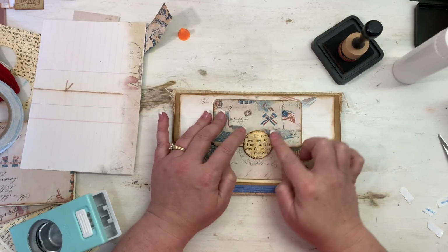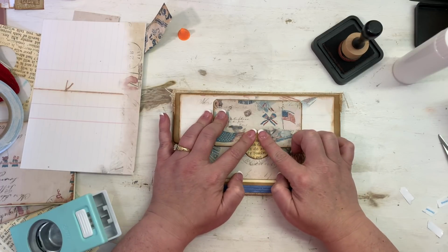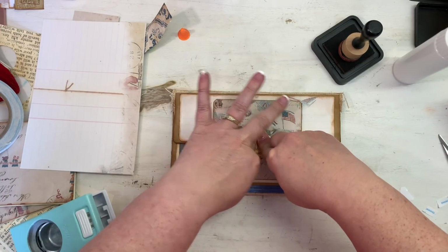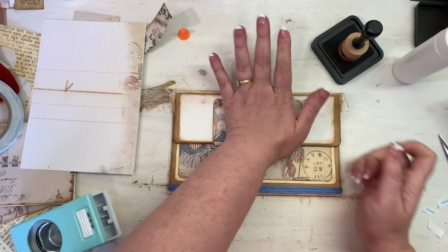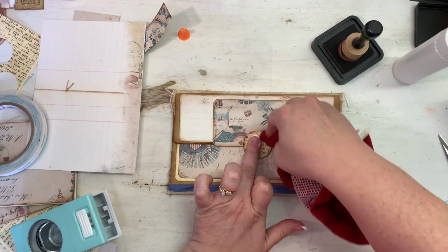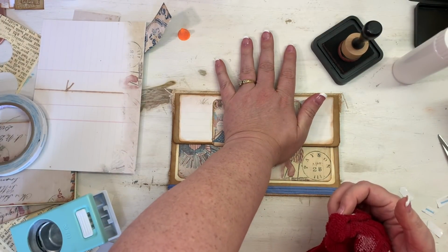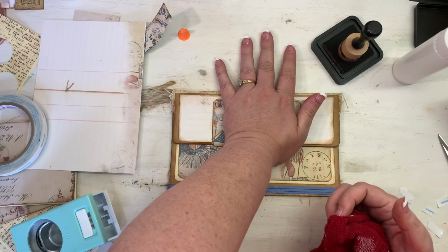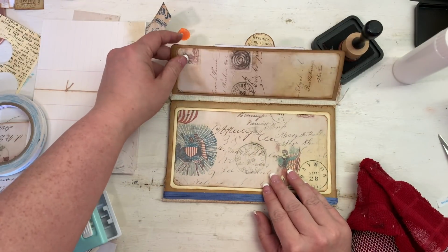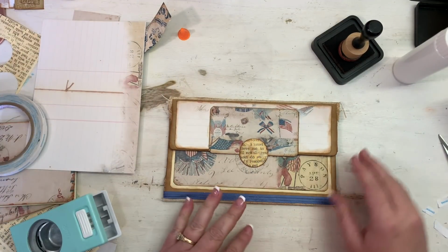And then I'm going to make sure that my numbers and stuff, I mean letters, are straight. And then I'm just going to press down and get that liquid glue to set. And then wipe out any excess. And then I'm really going to press hard and get that on there good. And then when I pop it up, okay, so we've got our magnet closure.